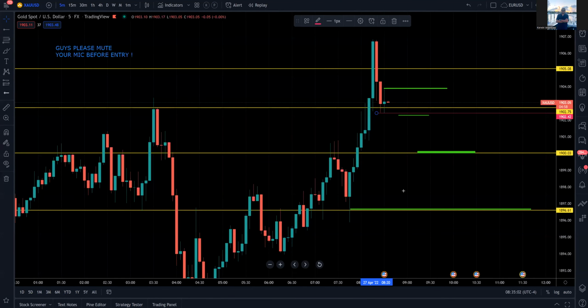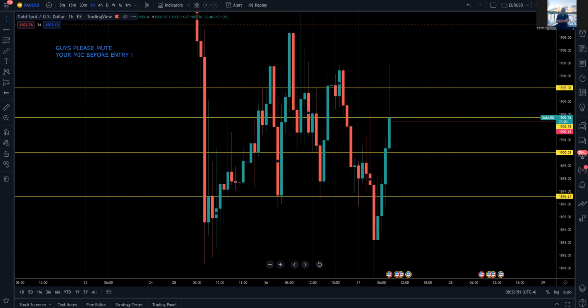Look, I was saying, if you check on the 1 hour right now, it's like that week, and then it's up. We are in the big range, from 1911 to 1891. This hourly candle is leaving that big wick now. It's not closed yet. And I see that it wants to close below a zone that I have, around 1901. So I'm just paying attention to that and wanted to share with you guys.